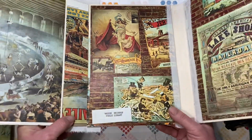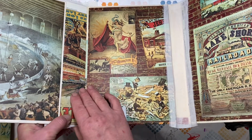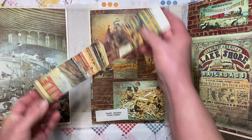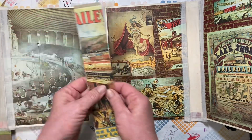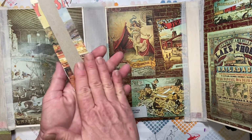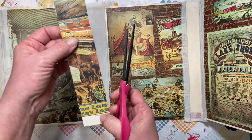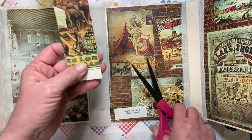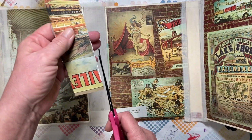and then when you try and fold that up, this lifts it up too much. It doesn't fit. So I need to cut this down a little bit. Even though I had already wrapped it around each side, I'm just going to decide to cut. I think I'm going to cut off this side because here you can still see the greatest show on earth a little bit.